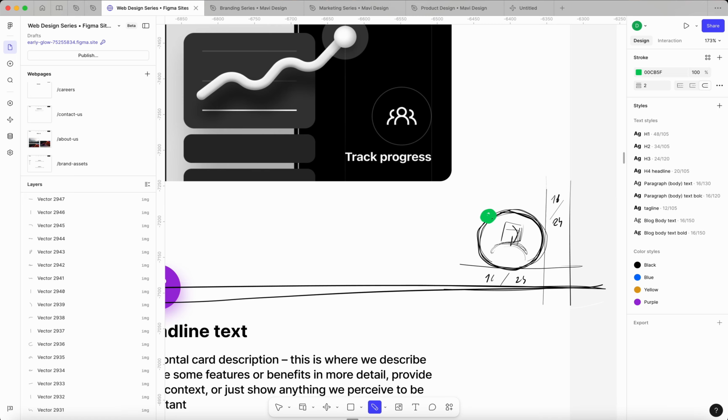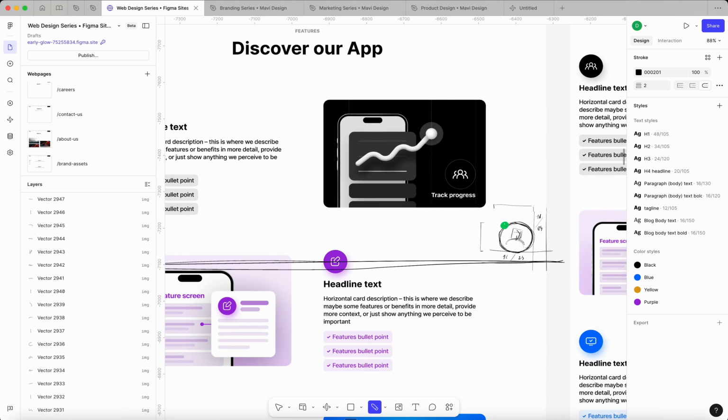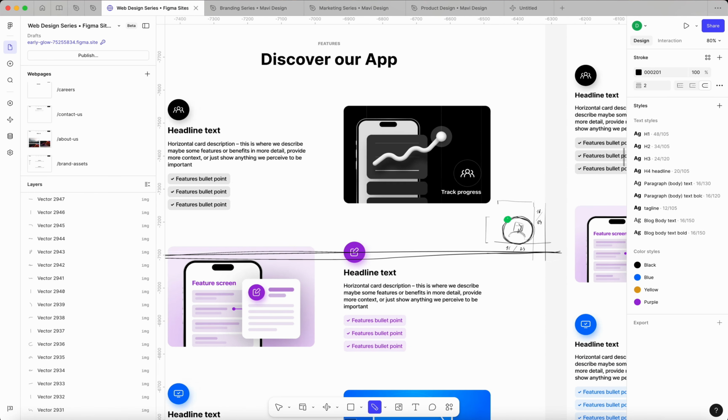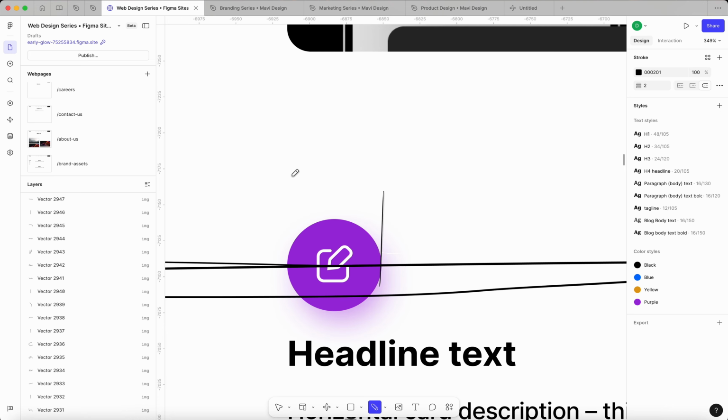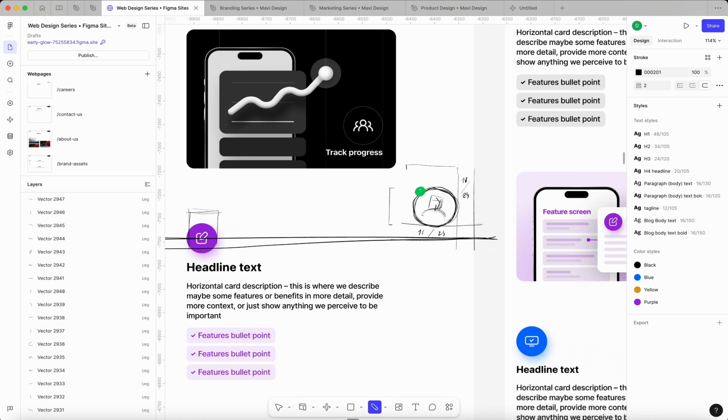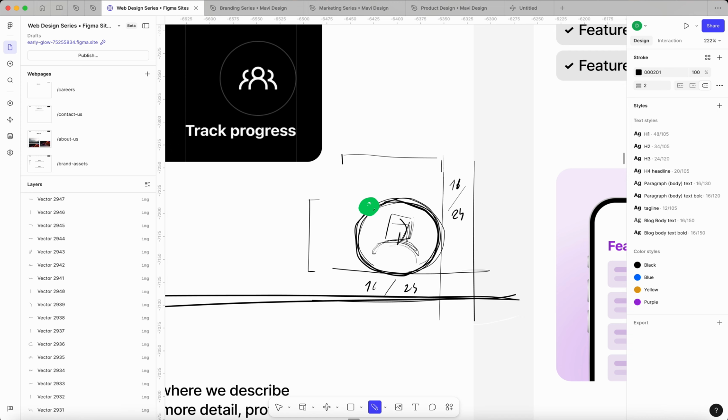I am, to be completely honest, not 100% sure about the total width and height of this element, but I think it could be approximately this big, maybe similar in size to this feature icon, maybe a bit smaller. When we actually finalize this, we're going to test what size looks best, and we're going to keep that.